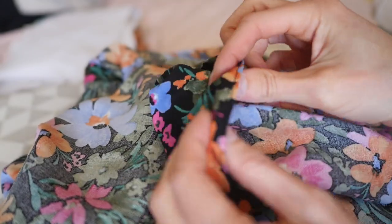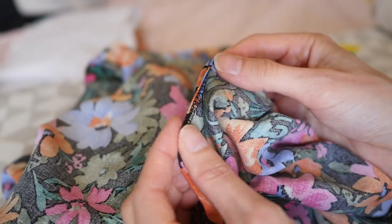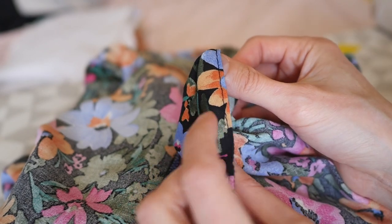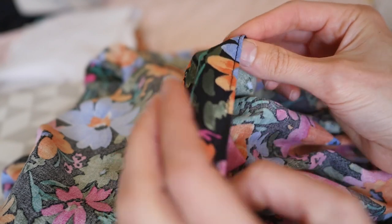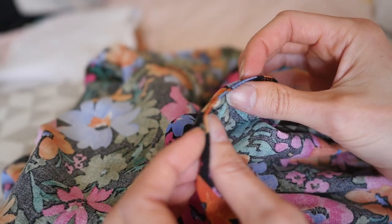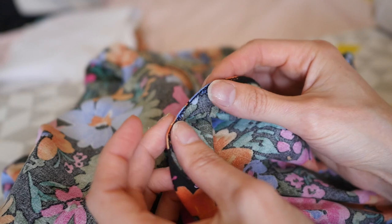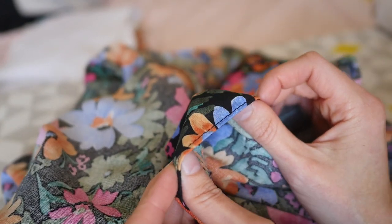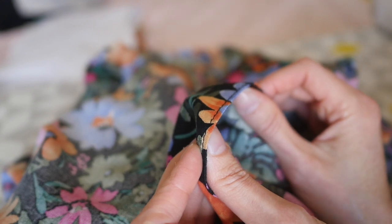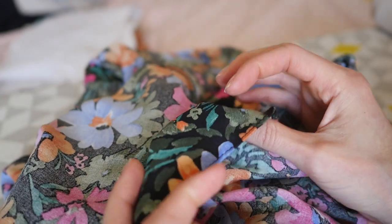Both sleeves now have a really defined pressed line as a reference point for where I want them to finish. I've looked at how the original hem was done — they've overlocked the raw edge, folded it up just by that six millimeter overlock line, and then top-stitched from the front to make it nice and tiny and neat, which I think looks really nice. Normally I'd do a rolled hem, but because it's quite thin fabric I worried it would look bulky and add too much stiffness. However, I've just had a massive panic — I don't have any black overlocker thread at home. So I'm going to do a zigzag stitch and a straight stitch instead.